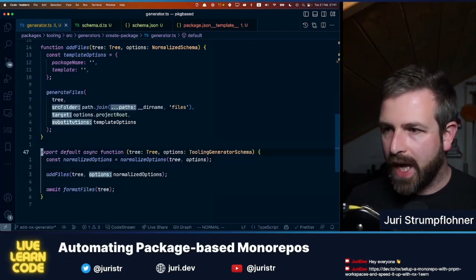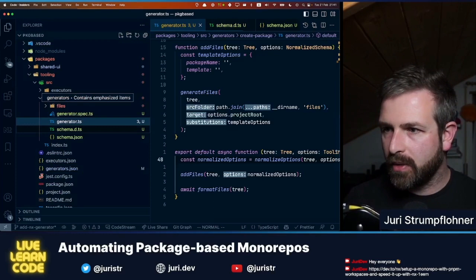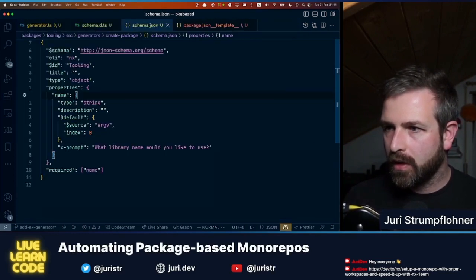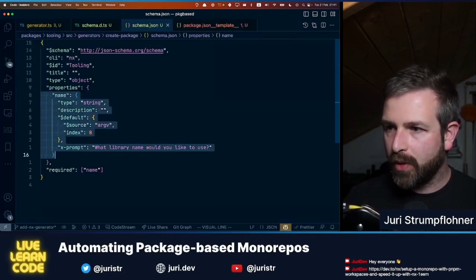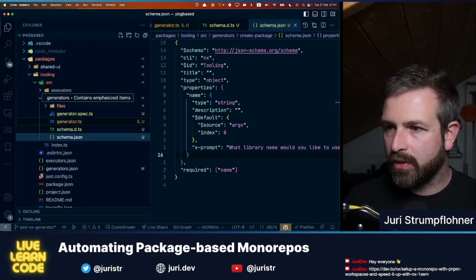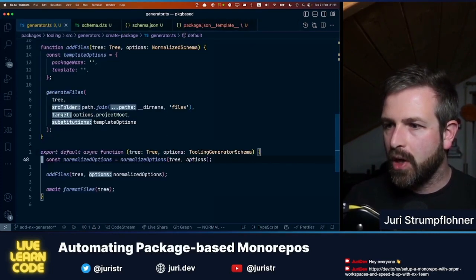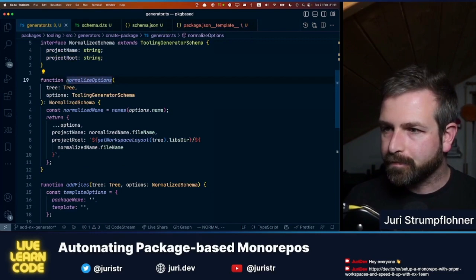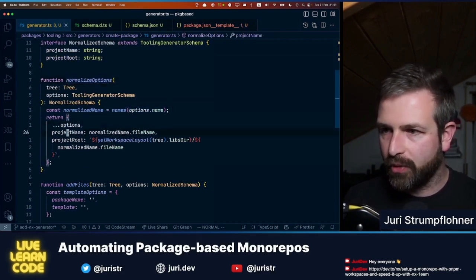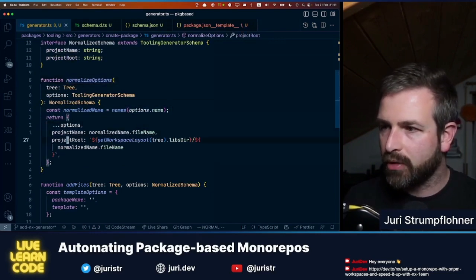So to review, we have the schema file, and we get here a name that we require. That is being passed then to our generator function, which we then normalize. And normalization right now is super simple. We really just normalize the name of the project.